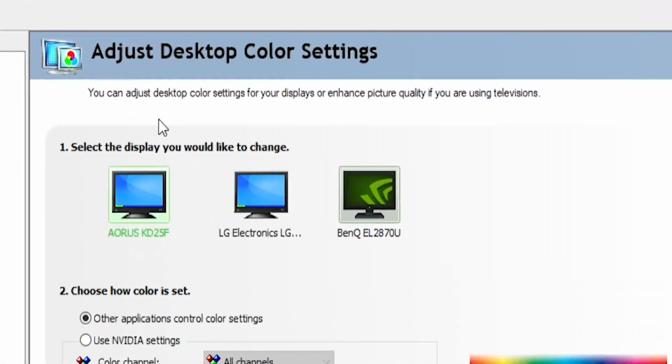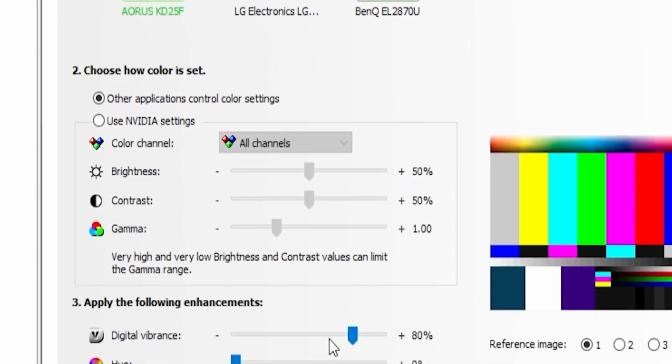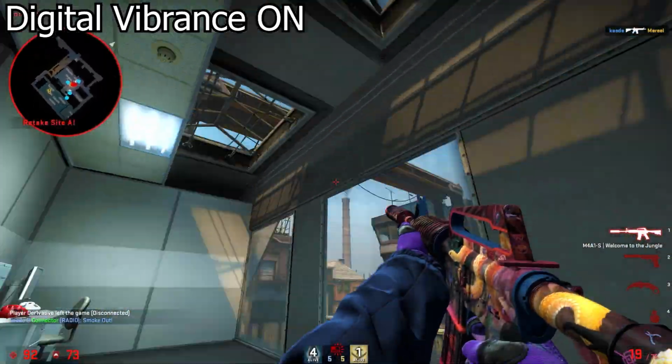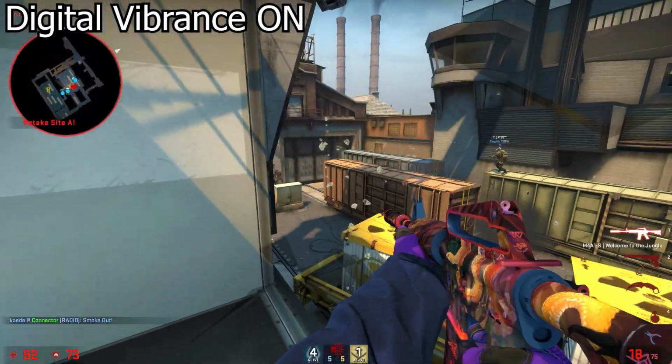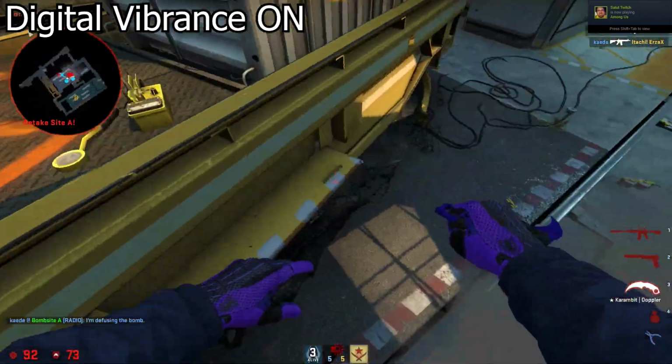All right, and then next up, you want to go to adjust desktop color settings, this option right here, and you want to put digital vibrance up to 80%. This will pretty much increase the saturation of the colors, which makes everything pop way better. It can actually make it easier to spot enemies because the colors are just that much more vibrant.